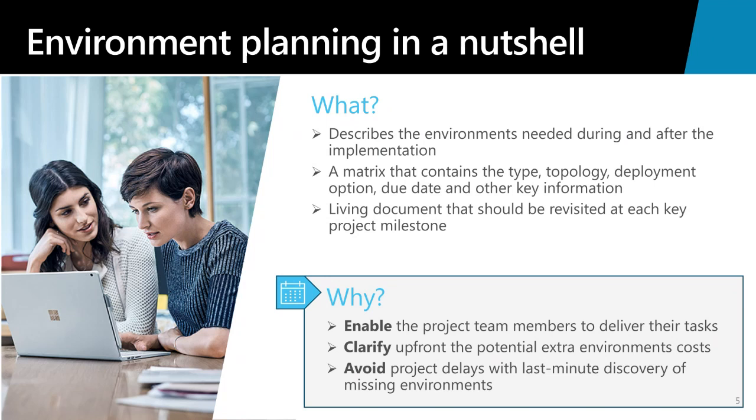It's important to note that your environment plan is a living document, and it should be revisited at each of your key project milestones. Environment planning is very important in your project for several different reasons. The first reason is that it enables the project team members to deliver their tasks. What we mean by that is, if you don't have an appropriate amount of development environments, one for each developer, your developers can't do their development tasks. If you don't have proper training or testing environments, you're not going to have the right environments that your project team members and the business users need in order to complete those tasks to get you to a successful go live.